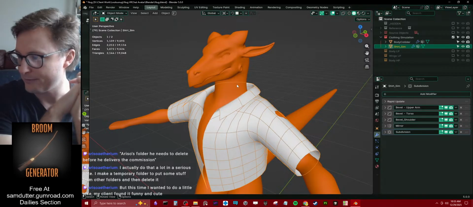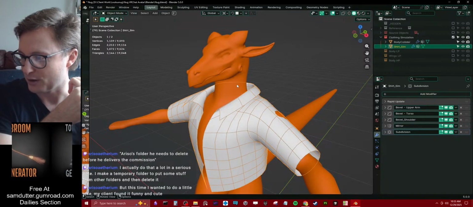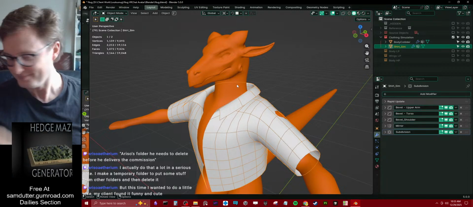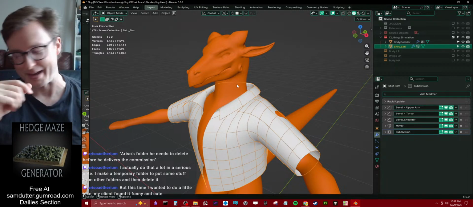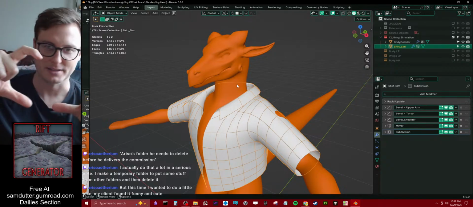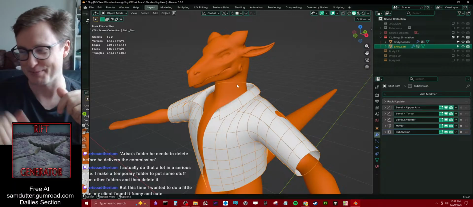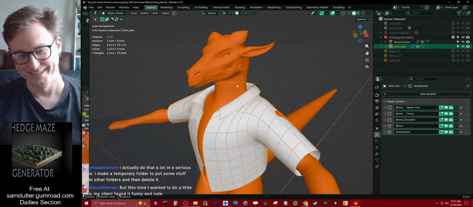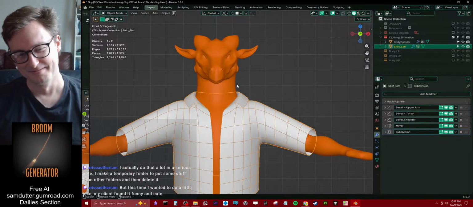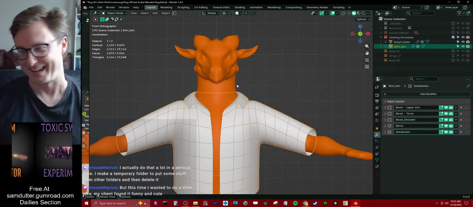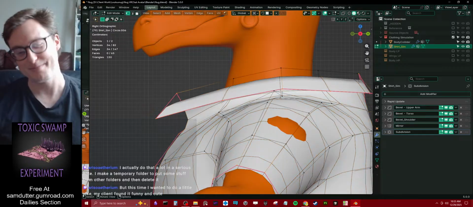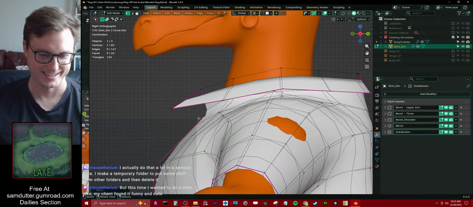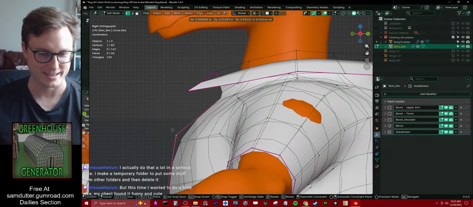I make a temporary folder, put some stuff from other folders, and then delete it. This time I wanted to do a little joke. I think that's hilarious. For Christmas, someone got me a little box, and when you open it, a little spider pops out. Might be fun to include a few of those on an avatar, like leave little pranks. Maybe it wouldn't be fun, depending on who it is, but I like the idea. I know some people might not appreciate that.